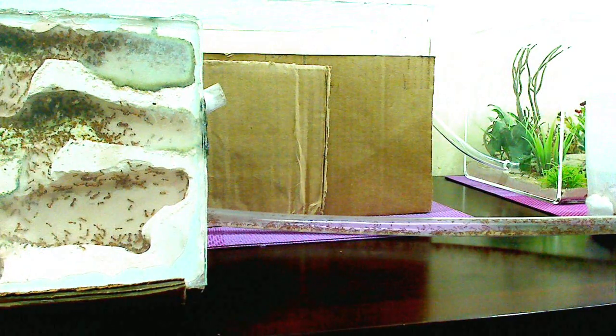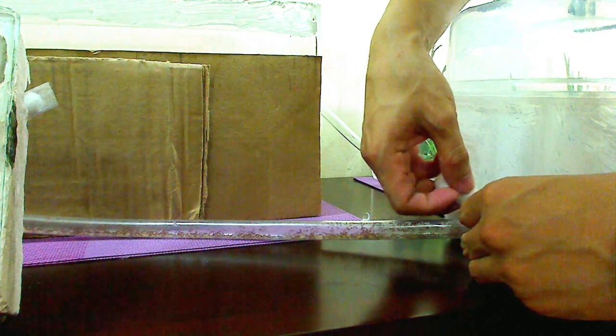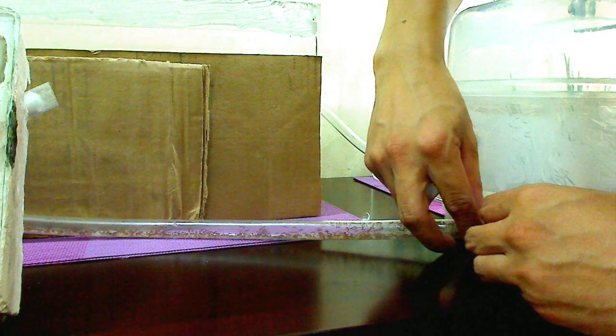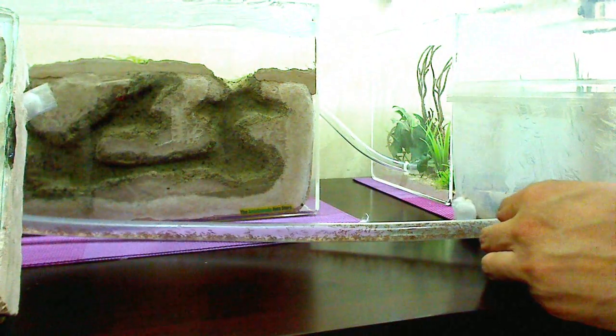I'm always a little nervous at this stage because you've got to act quickly, because these ants are fast. Make sure all my connecting tubing is ready. I'm going to want to have cotton on hand to block the entrance where I unplug. I'll have two pieces of cotton — one to block the tube, and one to block the entrance. I'm going to block the entrance first. Now, this species of ant is Solenopsis geminata, so they do sting. Unplugging — happening now. You want to do this when they're in an inactive state.